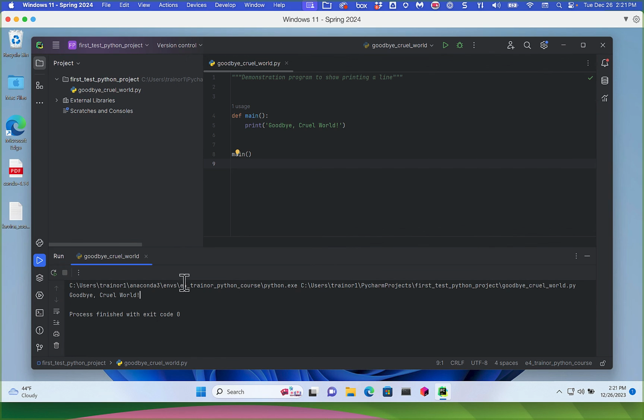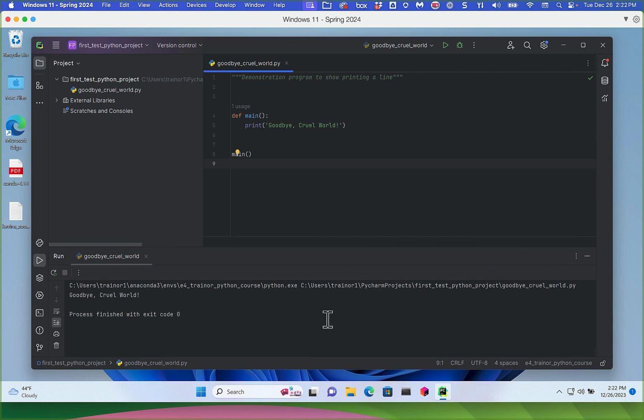Okay, well, what's with this panel in the bottom? What it's doing here is it's simulating what would happen at the command line if we were doing this in the command line. So instead of having to type in python space goodbye cruel world.py, we were able to just right click and run it.